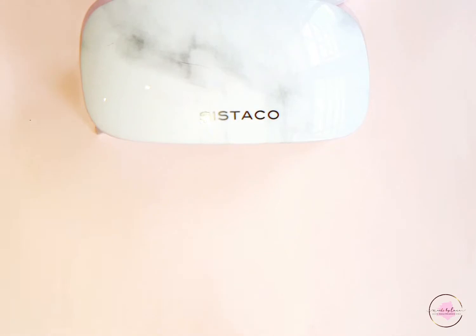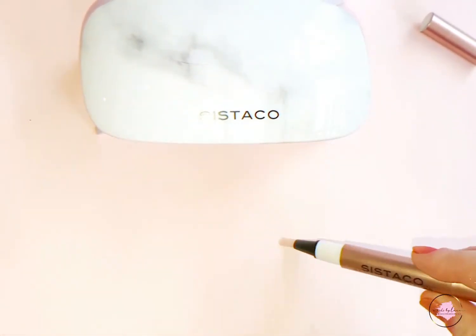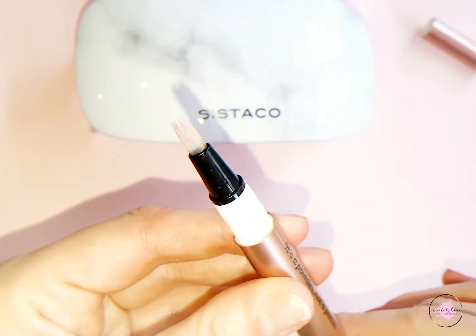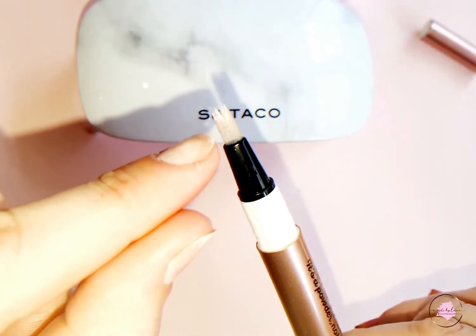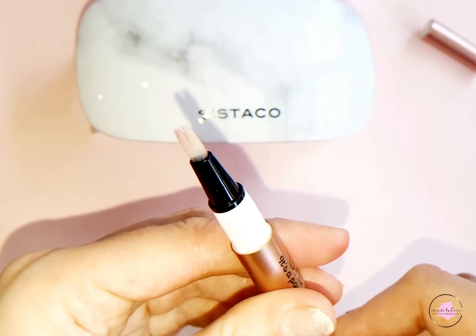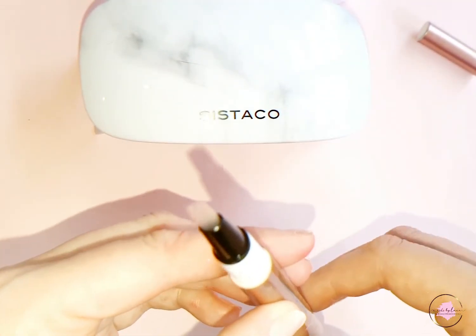Okay, ready for our top coat. The pen works exactly the same as your base coat, you're doing the same method to get the colour out. So you're twisting it a couple of times so you can see the colour. I don't know if you can see. It's probably really hard to see with that light, but there's actually just here where that little mark is where the colour's coming out. See it coming? You won't have to do it this slow, I'm just doing it so you can see. Okay, so just a little bit coming out there.